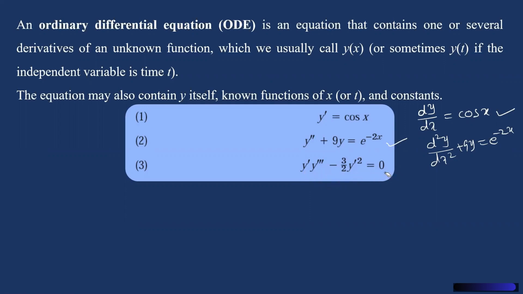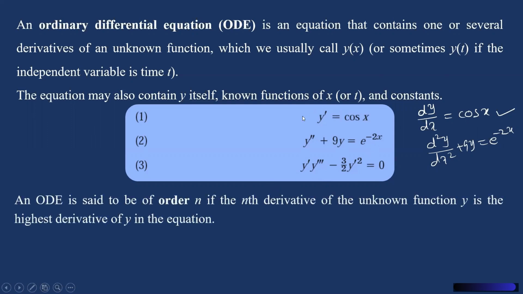So you can identify a differential equation as an ordinary differential equation when that equation has derivatives of only one dependent variable with respect to one independent variable, right? So that's how you can identify that. And then particularly look at this. If you take the first differential equation, y prime is equal to cos x, and as you know, we can rewrite it as dy by dx is equal to cos x, correct? So when it is dy by dx is equal to cos x, you can look at this derivative. It has exactly the first order derivative, correct?